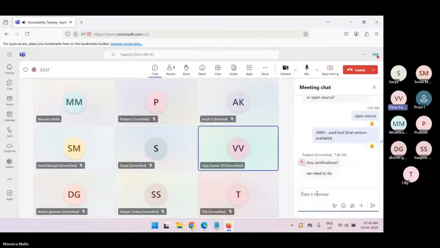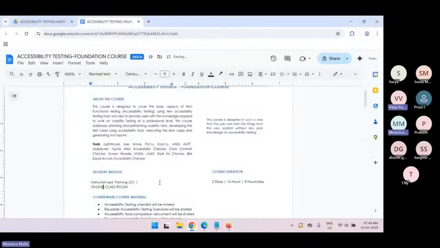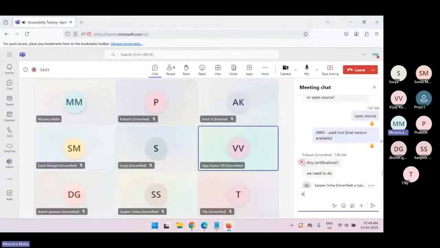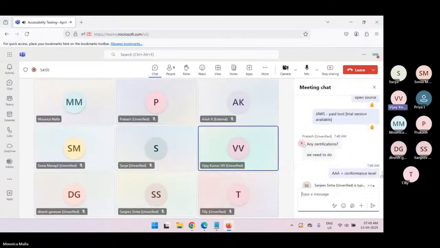Yeah, Kiran. I have one question. In most of the accessibility interviews, they ask how much percentage of the site you can make accessible. Can we make a 100% web application accessible? See, for 100%, you have to go for AAA conformance level, which is highly impossible. So the answer to your question is, we can make it AA standard. AA standard is recommended in the industry, and it is possible also.